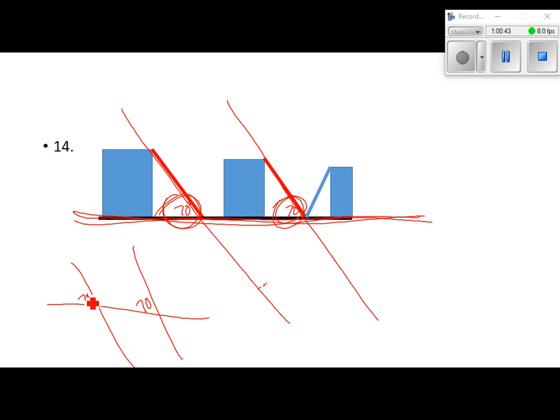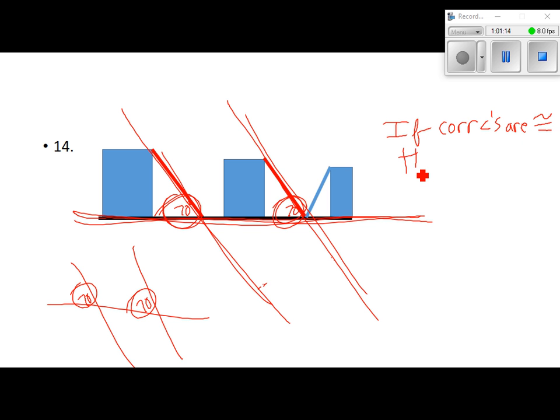To be consecutive interior, both angles have to be where? They have to be roommates. They have to be on the interior. Right? So, corresponding angles. If those are corresponding angles, what should corresponding angles be? Congruent. Are they? Yes. So if they're congruent, what do we know about this book and this book? They're parallel. So our reason's going to be if corresponding angles are congruent, then what do we know about the books? Parallel. Books are parallel. That's our reason.